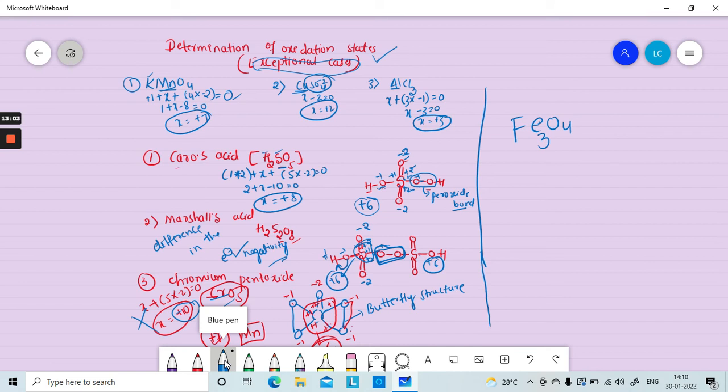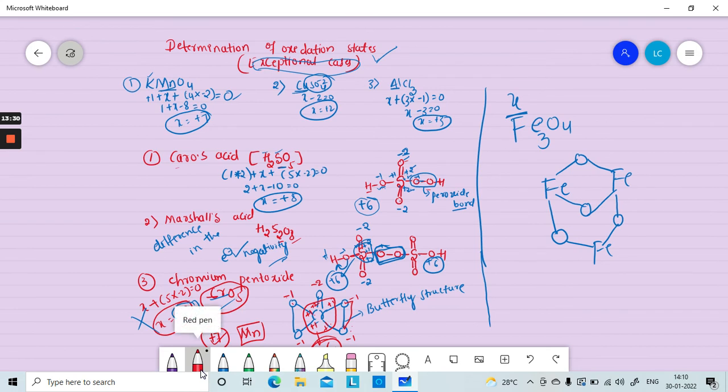So I will give you one more example. You have to try for that. Here only I will write it: calculate the oxidation state of Fe in Fe3O4. If you do it with manual calculation, you will get a fractional value. Right? You have to determine the oxidation state of Fe in Fe3O4. For that, I will write the structure here. Fe, bonded with oxygen, and this one also bonded with oxygen. Here Fe, another oxygen. This is our iron, right? I will give numbers for the iron: this is our first iron, this is our second iron, and third iron.